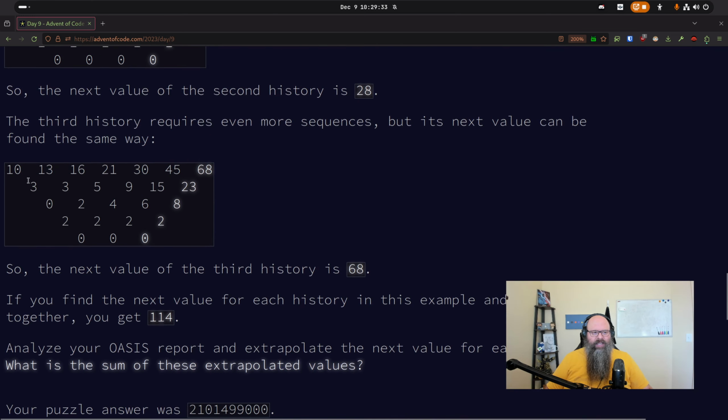You can see these ones are more complex, where there's multiple steps, and you're still trying to figure out how you get from point A to point B, or I guess I should say get to the next element. And you just keep iterating until you get 0, and then you can do some summing here to get to the final answer, the next value in that sequence.